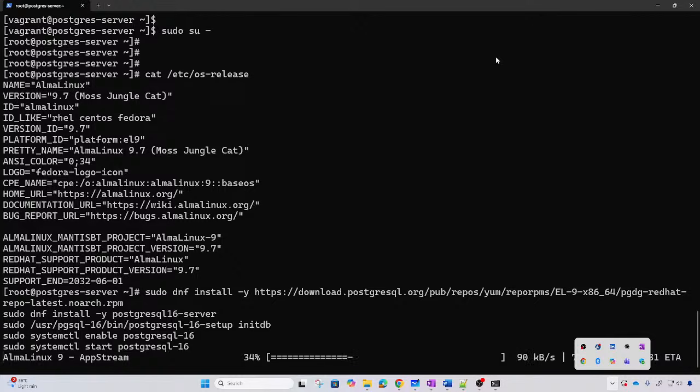Sometimes this update command, the DNF install, can be faster, but because this server is recently built, it is trying to update everything. So you can just wait for some time, and this can take some time depending on your network speed.